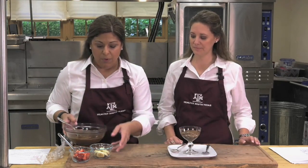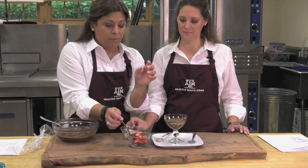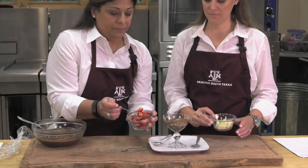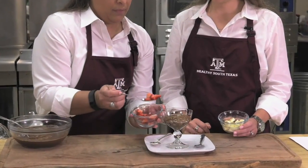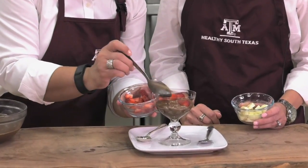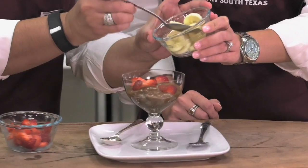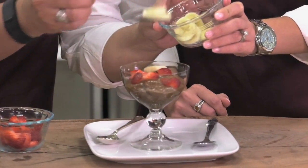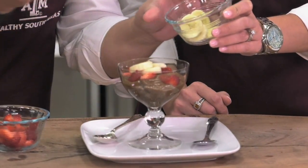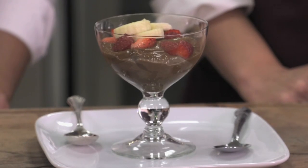So you can see it's set up to a pudding consistency. And we're going to top it with, we have strawberries and bananas, but you can use any berry. You can add a little mint to it as well, as a garnish. And a couple of banana slices. Use whatever fruit your family enjoys. So now, you ready to taste it?